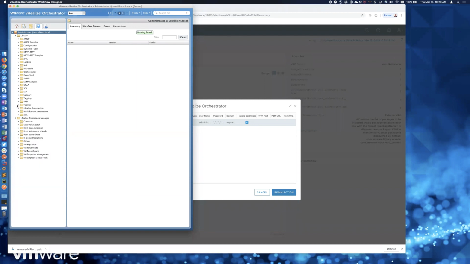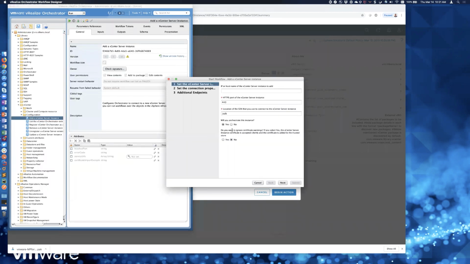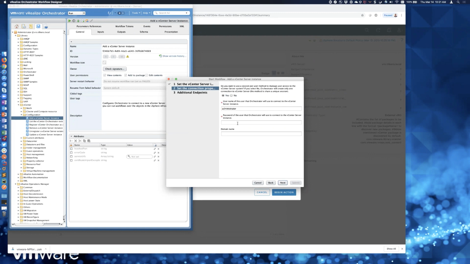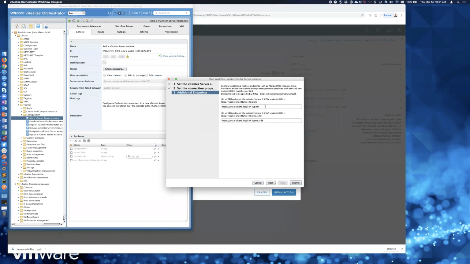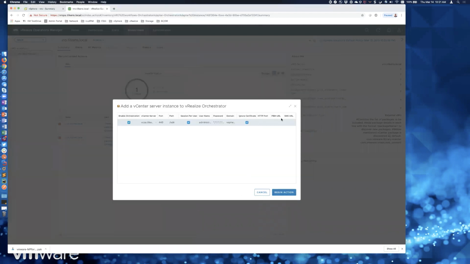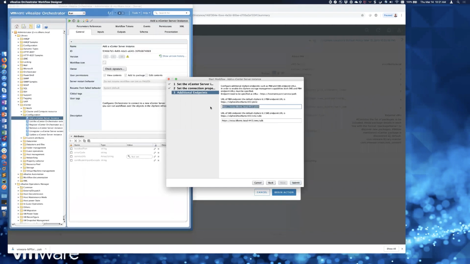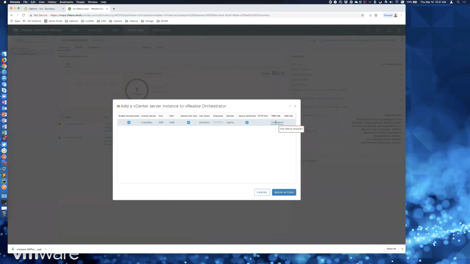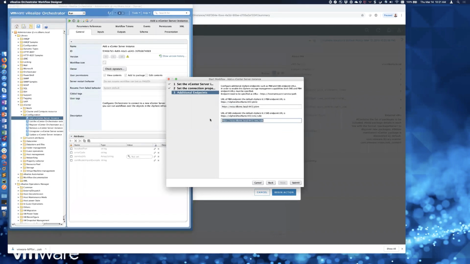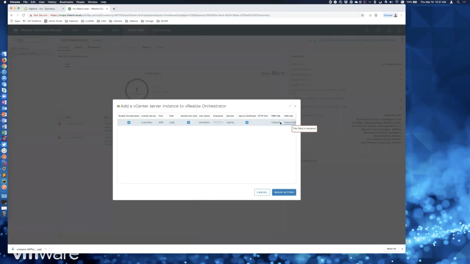Here we go. I think I can get those values from here. PBM, SD. HTTP port, I guess that's 443.